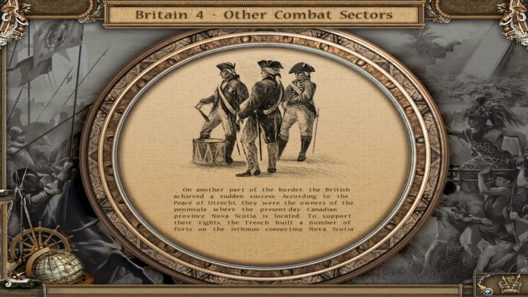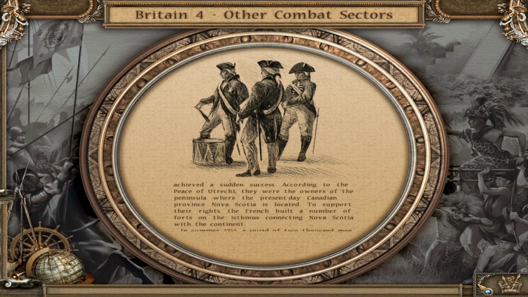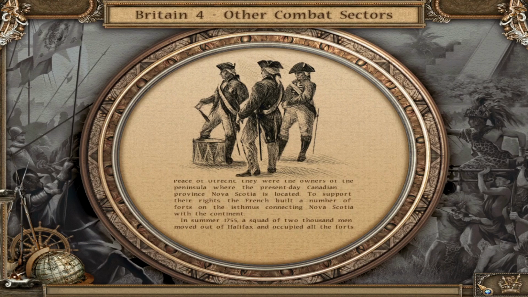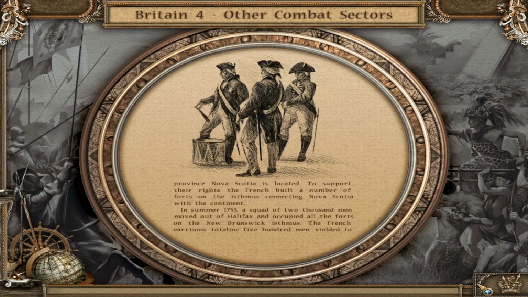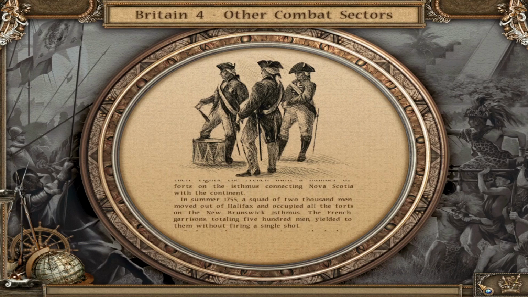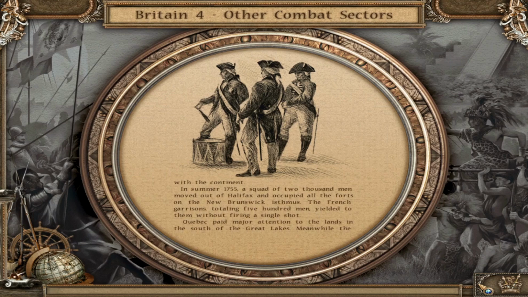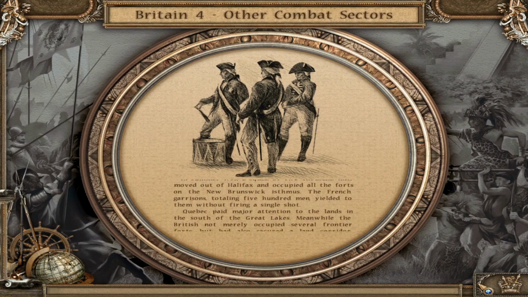On another part of the border, the British achieved a sudden success. According to the Peace of Utrecht, they were the owners of the peninsula where the present-day Canadian province Nova Scotia is located. To support their rights, the French built a number of forts on the isthmus, connecting Nova Scotia with the continent. In summer 1755, a squad of 2,000 men moved out of Halifax and occupied all the forts on the New Brunswick isthmus. The French garrisons, totaling 500 men, yielded to them without firing a single shot.